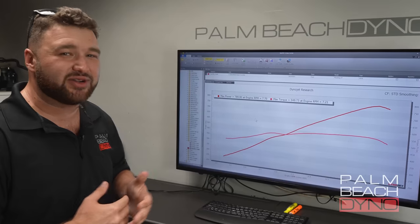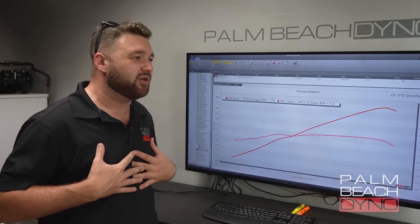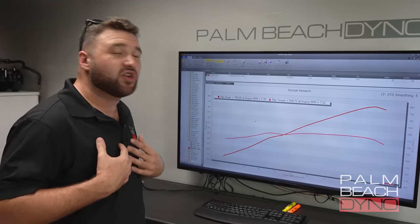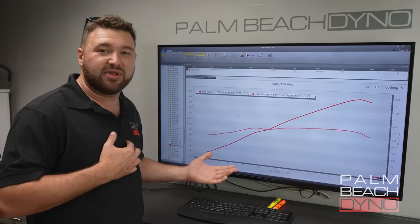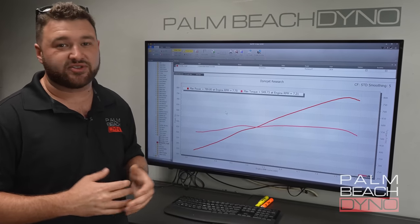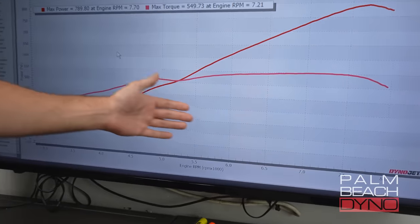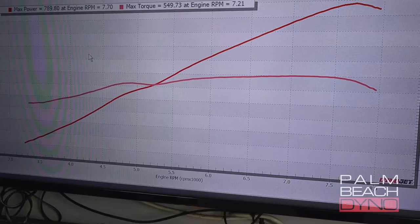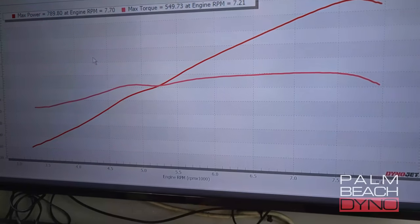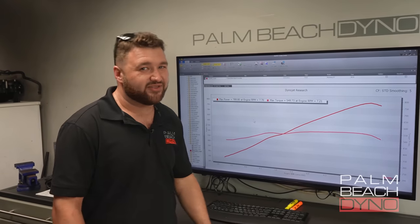That brings me to my next point about how good ProCharger really is. We're big proponents of Whipple and turbo here, but there's a soft spot in my heart for ProCharger. This is a P1X on pump gas — you can't beat it. You can install it in four or five hours in your garage at home. This thing lives in a 10-speed world where it makes the most power. You shift, it comes back. You're literally set up for everything you could ever want out of a 10-speed. This thing would fly. We're going to go take it for a drive and find out how fast it really is.